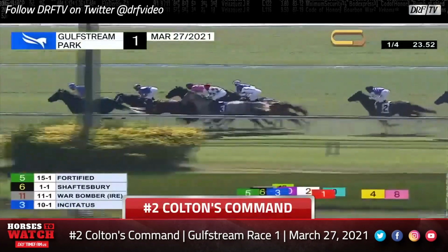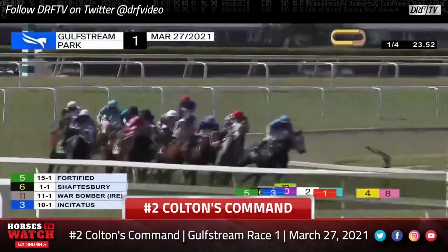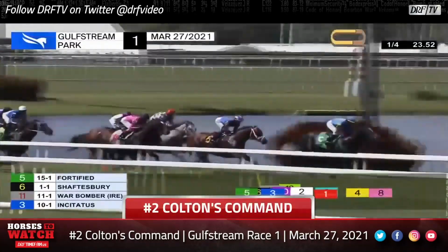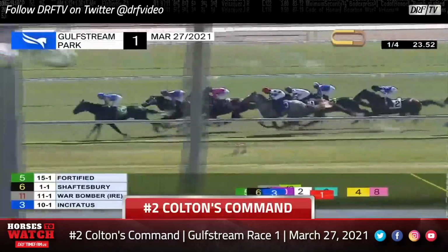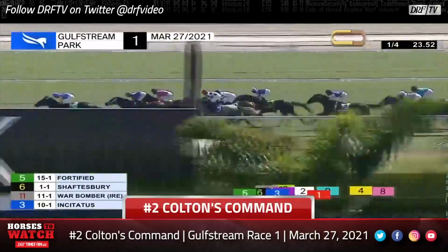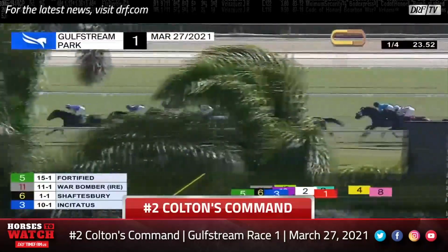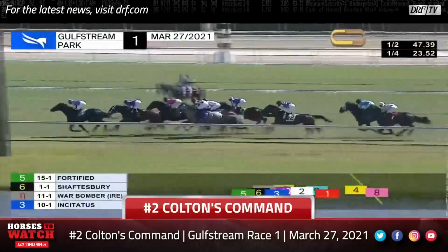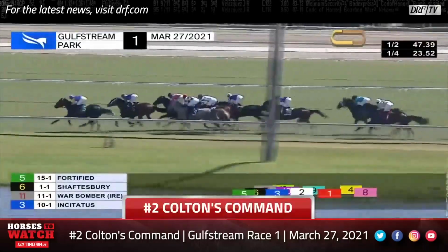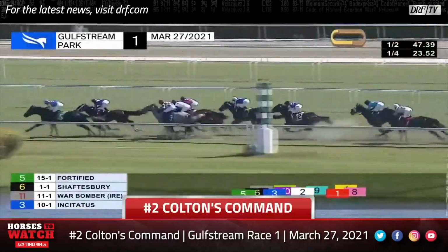Colton's Command, you can see in those purple and white silks, is towards the right of your screen as they turn onto the back stretch. He's going to slot in behind that second group of runners, basically racing in the clear, which I think is a good thing for a first-time starter. But I just thought he showed a lot of poise and professionalism for a horse that was just making his debut. Bill Mott, while he is known for having success with first-time starters on the dirt, he really does not have very strong numbers at all with horses debuting in turf routes. So it's a little atypical for this horse to be so ready and prepared to win first time out on this surface. And I just like the way that this horse runs.